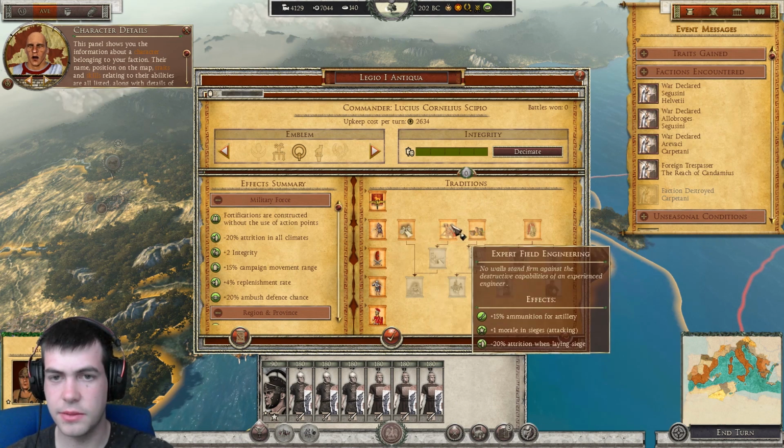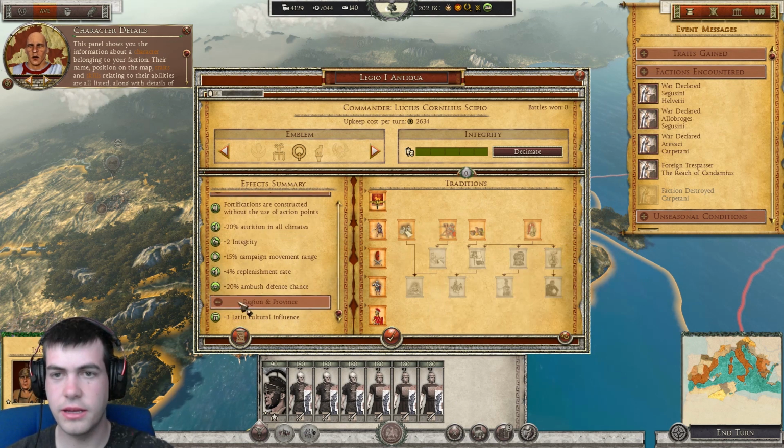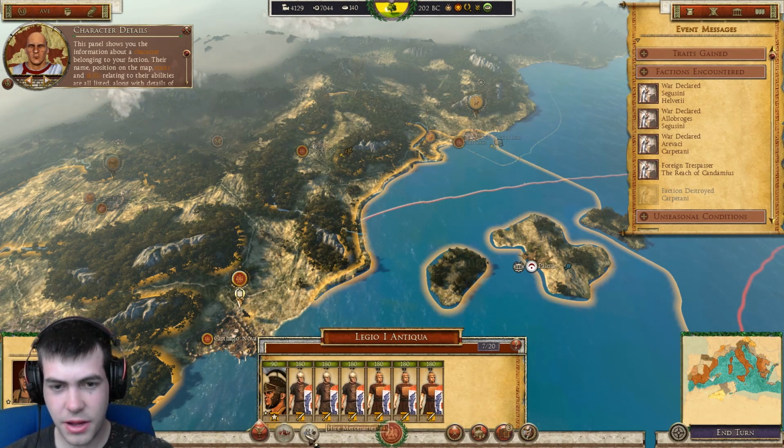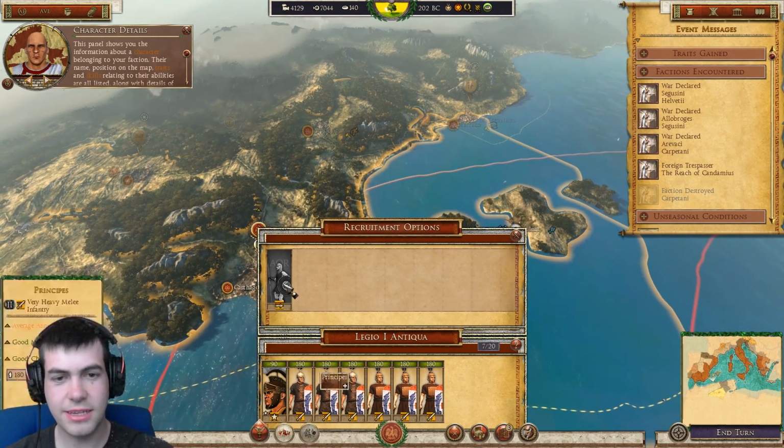Force details. Oh, this tells us about the various things that they can do, and the integrity of the force, attrition of various climates, replenish rate, things like that. Oh, that's pretty cool. But I still don't know how to recruit more people. Oh, here they are. It's because they're a slightly different colour.